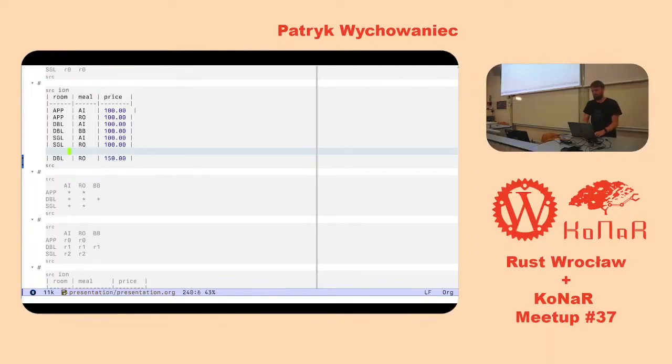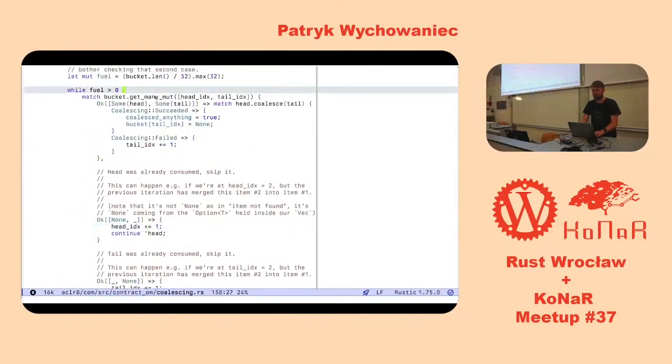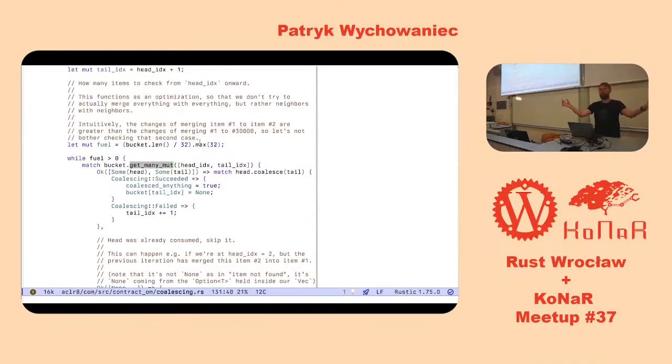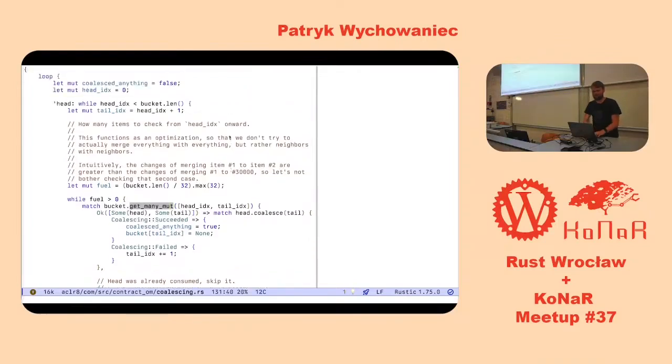I think the only non-obvious thing that I had to use is a function called getManyMut, because we modified the items in place, so I couldn't keep mutable references to them. Similarly as with the engine struct from before, we use indices. The issue with the function is that, having those two indices for the items we wanted to check, we wanted to get two mutable references to these items: to the left one to pull data out of it, and to the right one to push data into it. That was, for instance, to move room codes between the items.